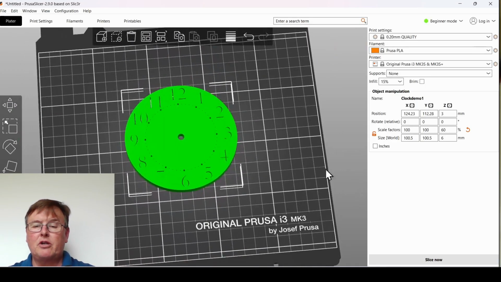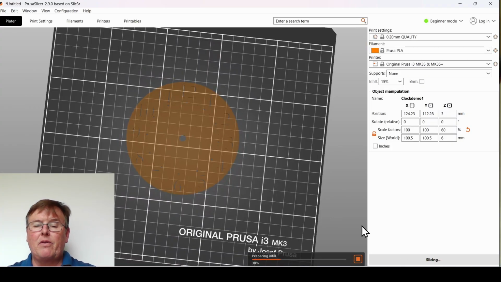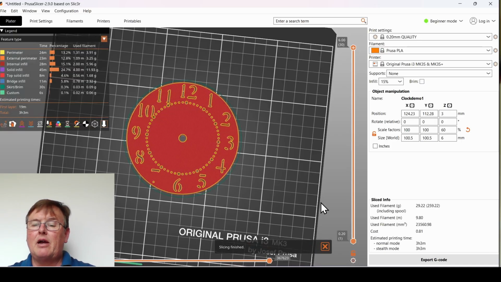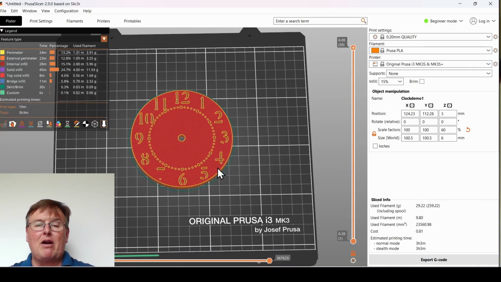And then of course you could just slice it. Won't take too long here. And it looks like it takes about 3 hours to print, so it's a pretty hefty print, but you could definitely use very limited infill on this if you wanted to, and you could put a background behind it and really make it contrast with those numbers if you wanted. There's lots of things you could do.